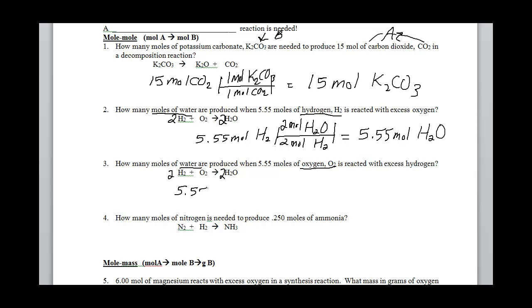So if I have 5.55 moles of oxygen, this time, how's your mole ratio different? Well, I still want water, but this time I'm giving you oxygen. I have oxygen. So from your balanced equation, what do I know? This is where this is coming from. Well, I know I have 2 moles of water for, look at right here, and again, we assume we know this is a 1, so for every 1 mole of oxygen. So in the math, again, what is it saying? It says take 55.5 times 2 divided by 1. Well, 55.5 times 2 divided by 1 is 11.1 moles of water.